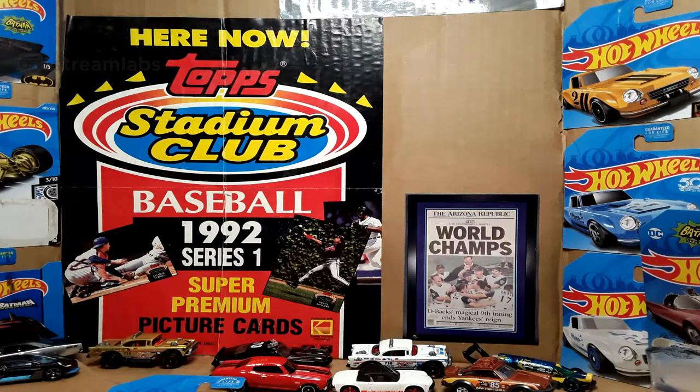Oh, there it is. I've been stacking up. Or is that it? Nope, those are already open. Well, again, I did have a baseball item to open. I don't know where I put it. I do not know where I put it. And actually, now that I think about it, I don't even remember what it was. It was an eBay card that I picked up. So, oh well.